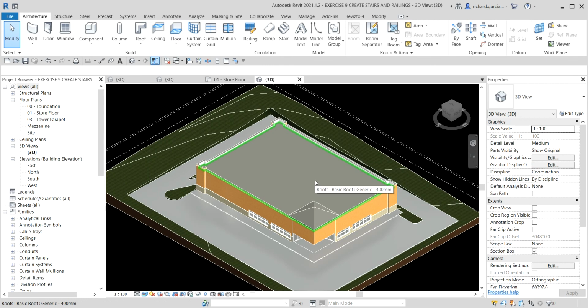We will be continuing this model. I'm going to show you some ways to create views, and then how to document it in our next video. But for now, hopefully this video helps you as you embark on your Revit modeling.